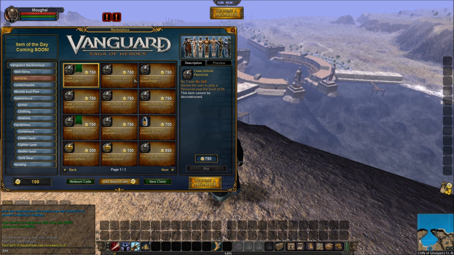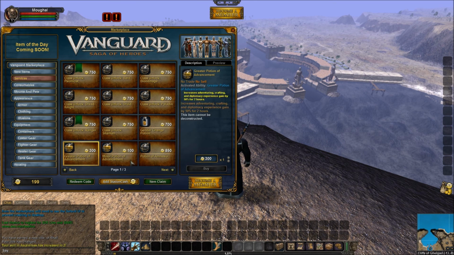So we're going to go step by step through the rest of the categories here, and we'll deal with equipment last because that's going to take a little more discussion. Under services, we find our class unlocks and race unlocks, and we have things like potions of advancement. There's a couple different ones.